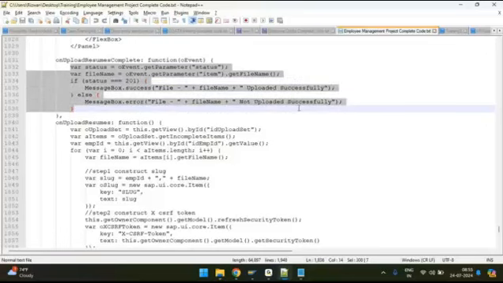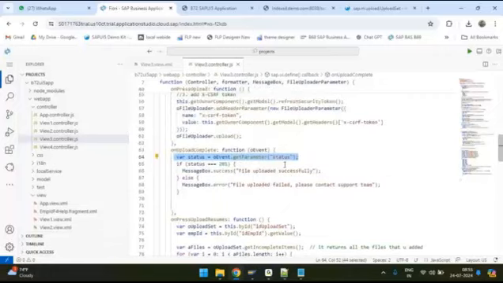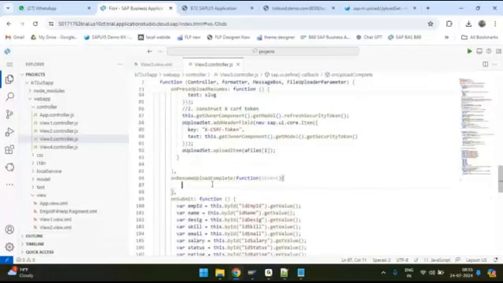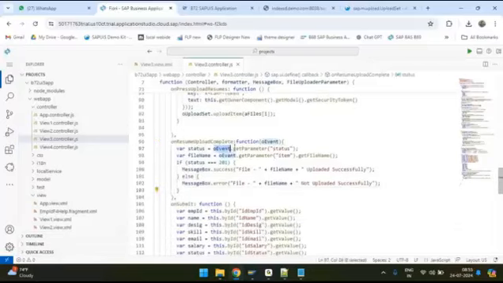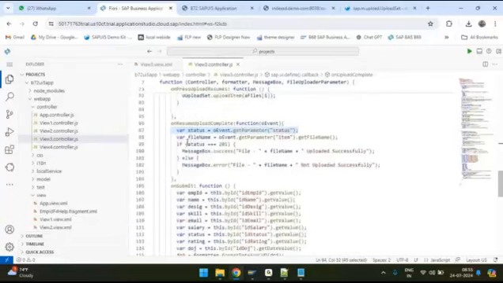So it's the same code as yesterday's code, just a message box success and error. The only difference between yesterday's code and this code is you will get an extra parameter called file name. So oEvent dot getParameter status. So this is the same code as yesterday. There is no difference in the coding. Now you check, you'll also get file name, guys. So oEvent has another parameter called item dot getFileName. So you will get the file name of the file that got uploaded.